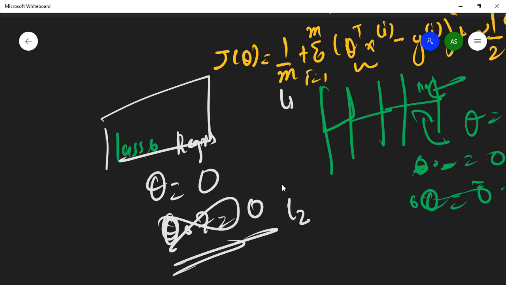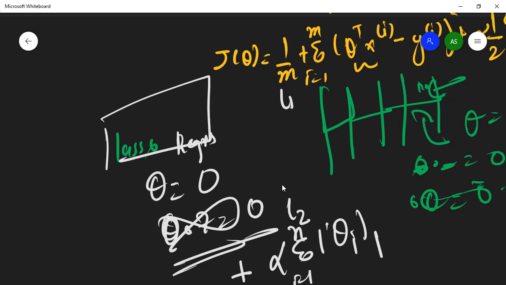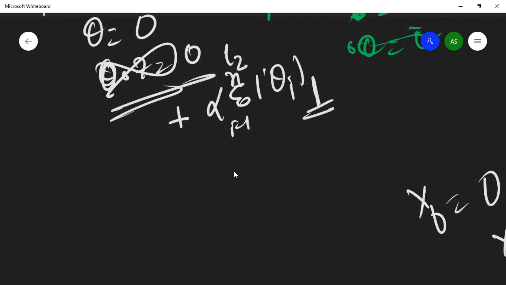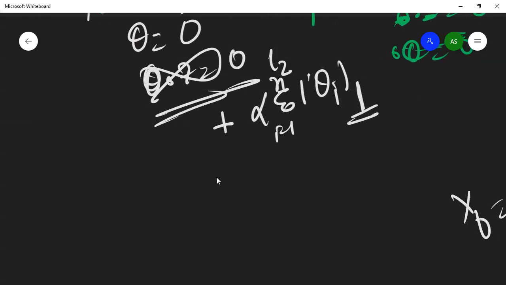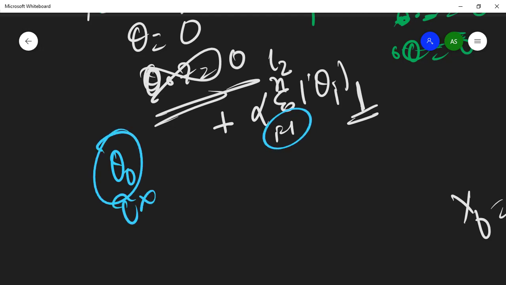You just add the regularization term, which is like this, at the end of the cost function: the sum from i equals 1 all the way down to n of the absolute value of theta i, the L1 norm. One more thing you can see here is that we do not penalize theta 0, which is the bias term. We don't want to penalize it, so we start with i equals 1 rather than i equals 0. So we handle it separately.